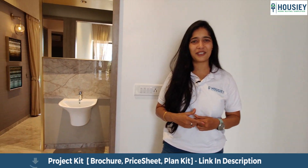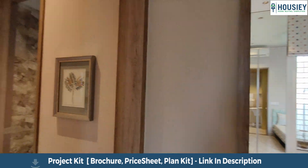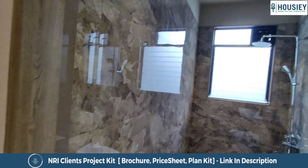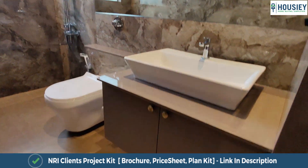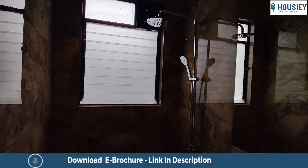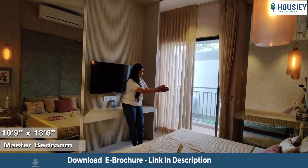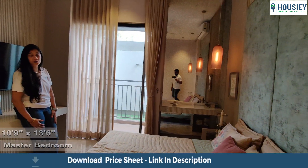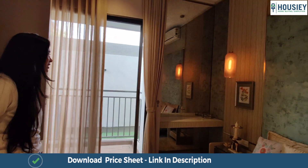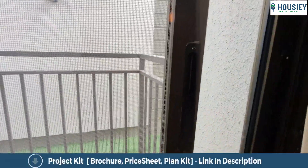Let's move to the master bedroom now. Entering the foyer area of the master bedroom, the first thing is the attached toilet and bath area which again comes with the no-drill concept. Anti-skid tiles and CP sanitary fittings are part of the standard flat. There is also a special space for your wardrobes or dressers in the master bedroom, and it also sports a cute sit-out area or balcony that comes with iron railings up to approximately 4 feet of height.